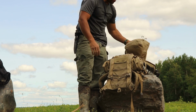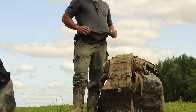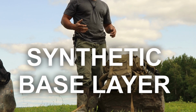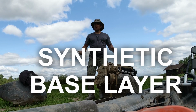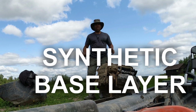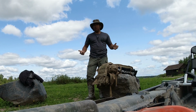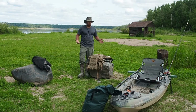I just have lots of clothes in there: sweater, socks, underwear, everything polypropylene, because you want a good synthetic layer, because you can wash this really easily and it'll dry out really easily. It doesn't stink as bad as cotton, and it adapts to your body temperature. So if you're too hot, it kind of cools you down a bit. If you're too cool, it's good to keep you warm. And like I said, it's easy to keep clean. I do have some antimicrobial underwear as well. It's always good for out here.